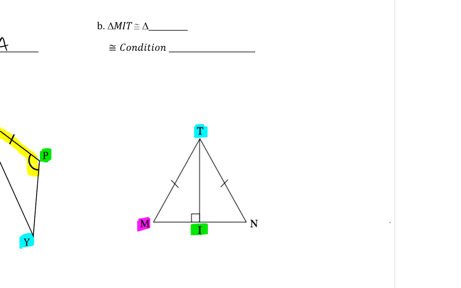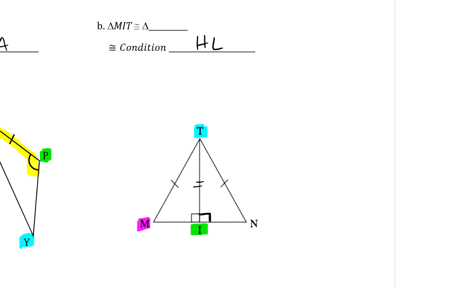Well, they do share this side, so this side is congruent by the reflexive property. These angles are a linear pair. They have to add up to 180 degrees because they're forming a straight line. That's why we call them a linear pair. And if one of the angles in a linear pair is 90, the other one also has to be 90. So I've got two triangles that have right angles in them. I'd call those right triangles because they contain right angles. I've also got a pair of congruent hypotenuses, and a pair of corresponding congruent legs. So these triangles are congruent by HL, hypotenuse leg. That condition is met.